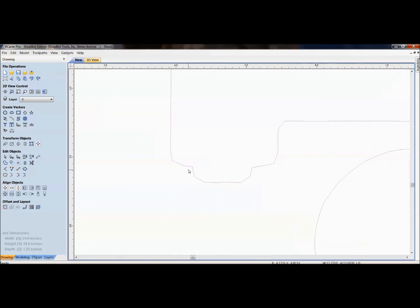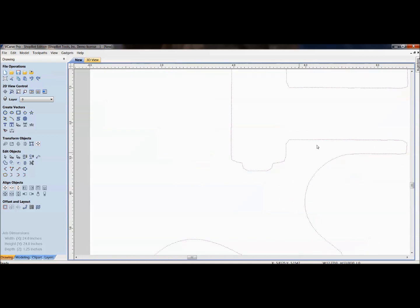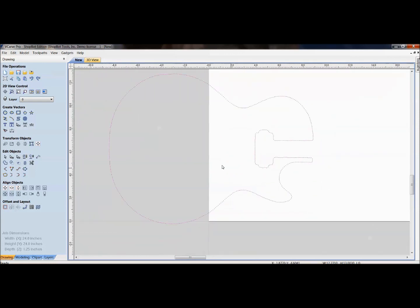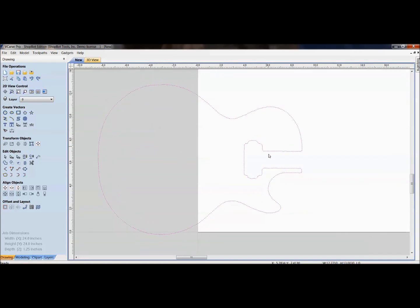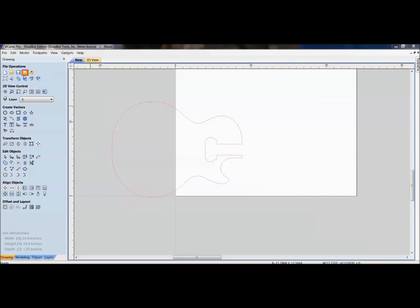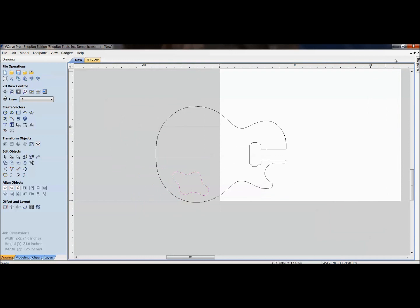Obviously things aren't perfect with a probe. I had a pretty hefty step over on that to run it through quick for the video. Didn't get my corners. I could have really dialed that down to a finer resolution. It would have taken longer, and a lot less cleanup work for me here. But you would just go through and import these in as you wanted to adjust them, and there they all are, all of them up there. So you can bring in all the vectors.